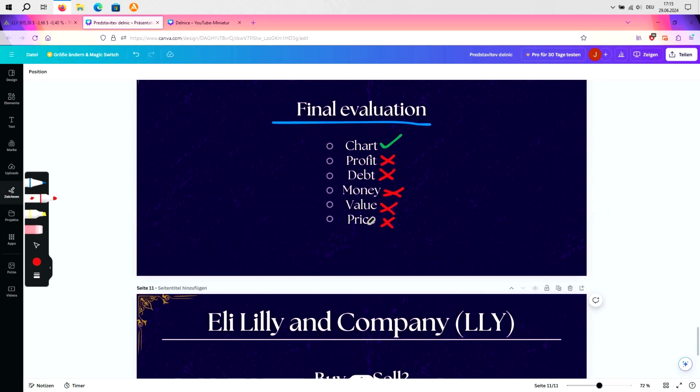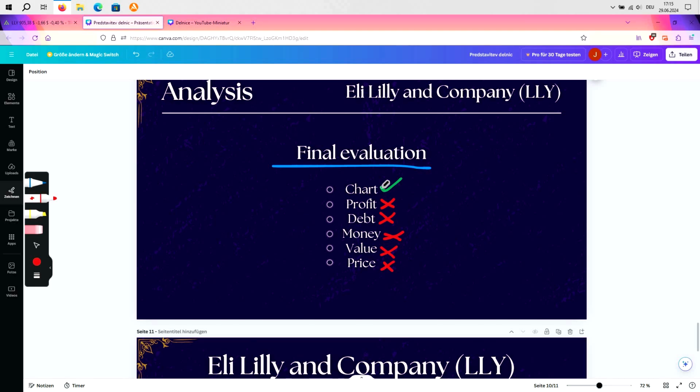because you can see that the chart is growing. That's a good thing. The company is growing, it's increasing their revenues, but they had a loss. They had literally minus profit in 2017, which is immediately a no-go. Their debt is growing. They have minus $4 billion on the bank account, so this is another no-go. They are overvalued with P/E and with intrinsic value, and their stock price is way too high. This stock is way too expensive. Just for that fact, I wouldn't invest in this company because it's way too expensive.